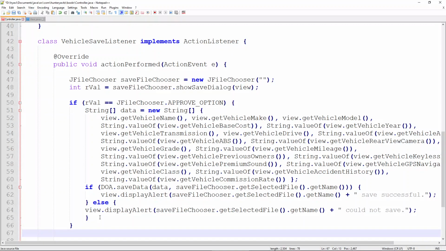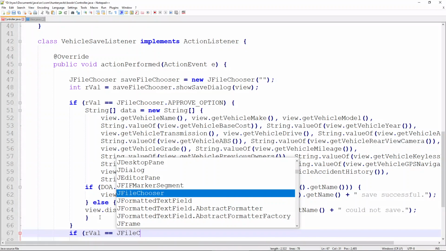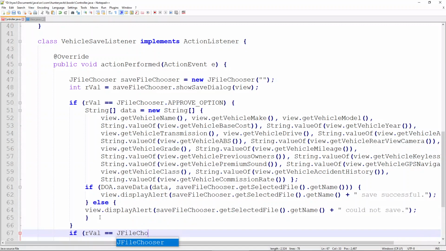And then down here, we can check if our R value equals JFileChooser.CANCEL_OPTION.